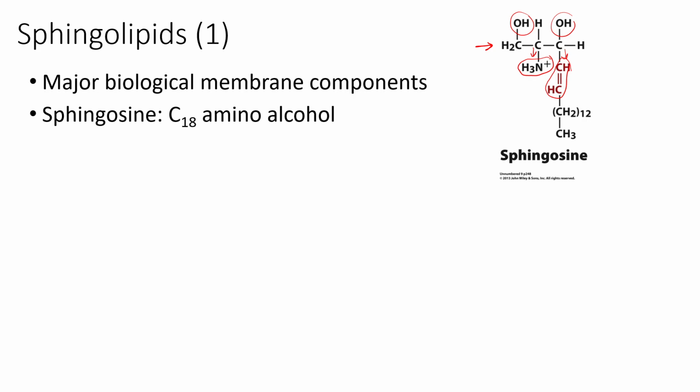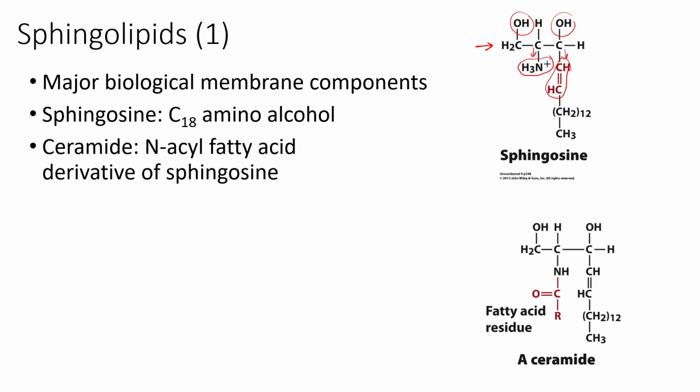And so this part, if you're not looking carefully, looks maybe a little bit like an ether linkage to a glycerol would look, but it is not, right? There's no ether linkage. There is, in fact, just a trans double bond, and further, this is all just one single molecule. It's not a glycerol with different things attached to it. So that's sphingosine. And then we can have a bunch of derivatives of sphingosine as well.